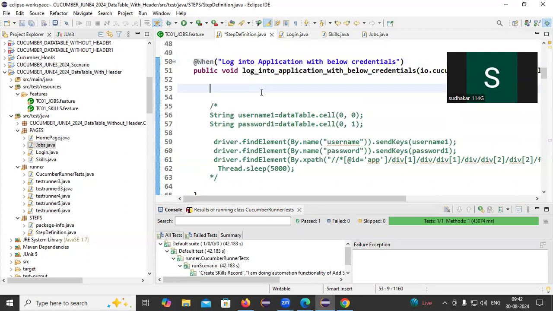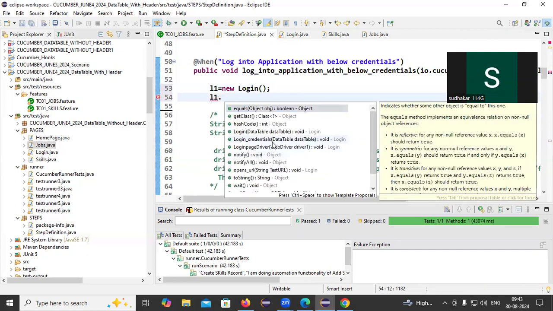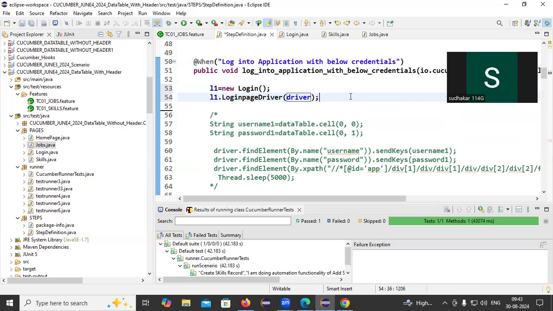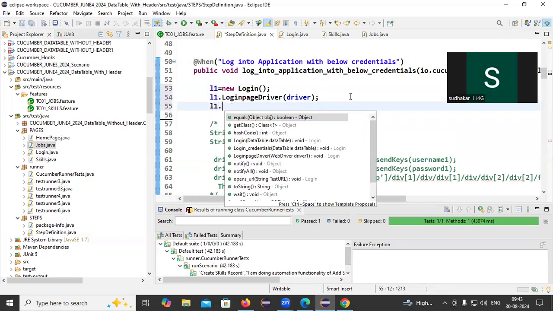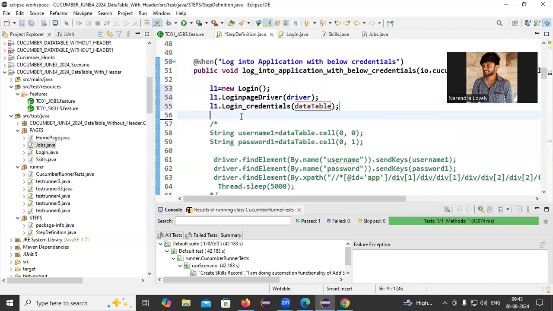So I have to create the login object. L1 is, I already declared, L1 is equal to new login, and L1 dot login page of driver. Okay, and L1 dot, which method? I have to use login credentials. This one, right? Yes. So that's it.